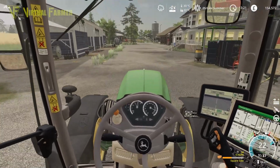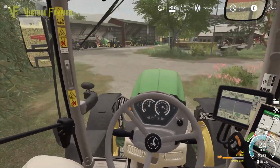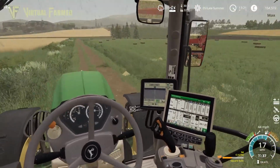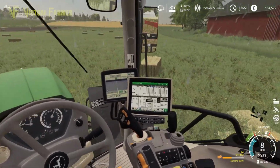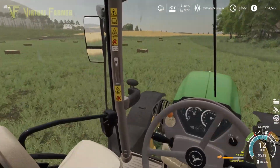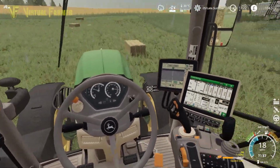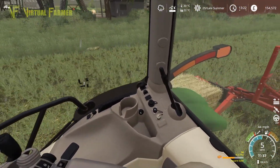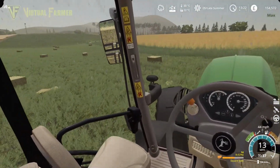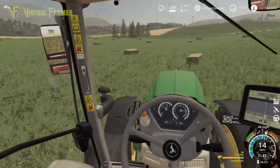Yeah, and we'll just go through and collect up the other field's worth of bales we've got. Looking at three stacks, which should be another array of hay bales for us in the sheds. Be very, very good for us with our cows. That will give us plenty of feed for them through the winter, and then we're looking at selling and getting the next set of cows for fattening up come the springtime. And that's the rotation we have around here. We get in a load of cows, we fatten them up, we sell them, we get in a load of cows, and that's the basic way that we work on this farm.